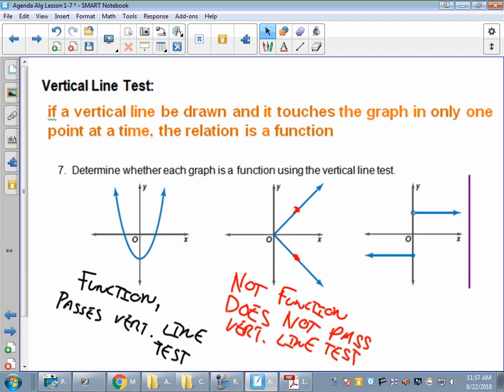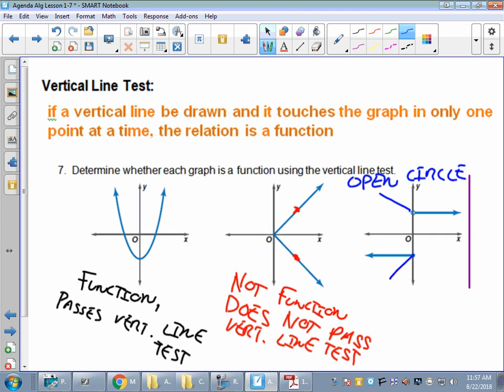Number one, that this is an open circle. And what does it mean if it's an open circle? What it means is that this graph includes every value except for exactly that point. So it would not necessarily include this point where it's at because it's an open circle. Where this one is a closed circle, that says this graph includes everything including that point.